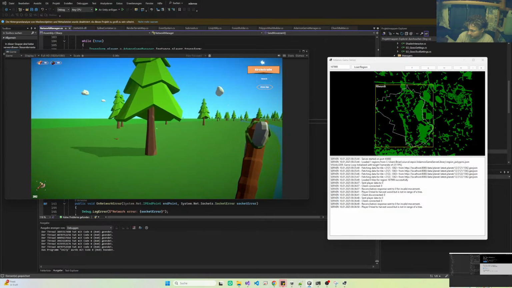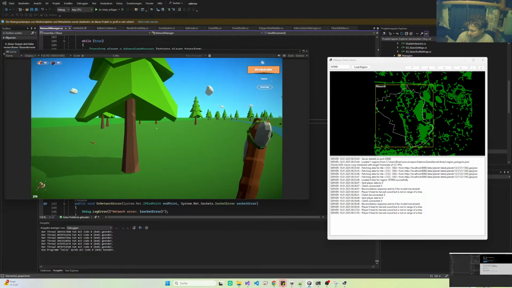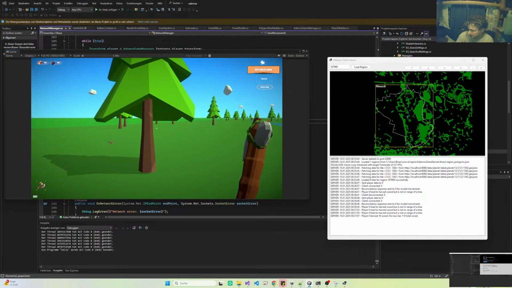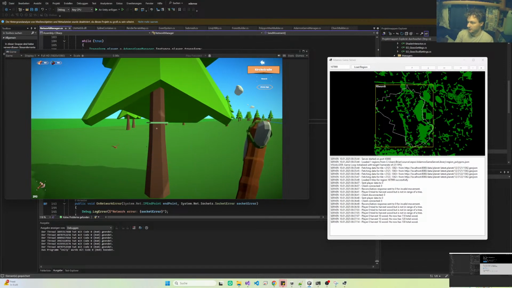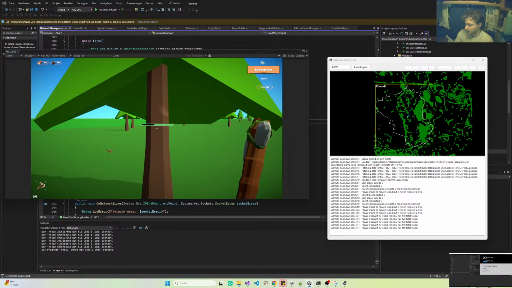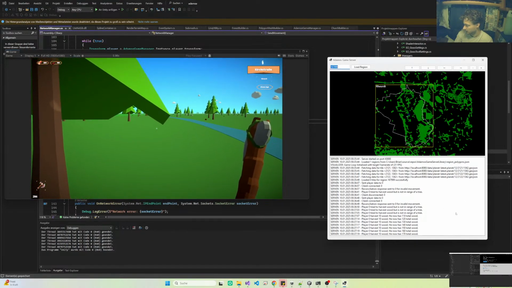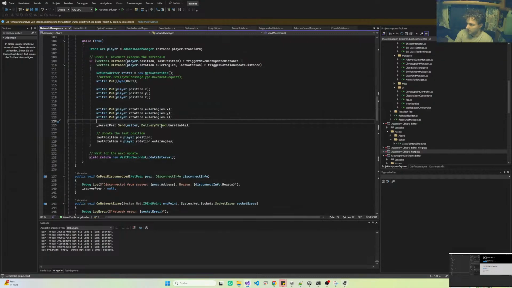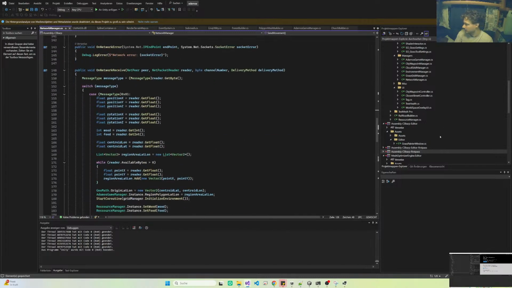So now if I go here, yeah, so that's where it worked, but here it's only gonna work. Perfect. So now every time I hit the tree, it will work. And now we just have to go here.